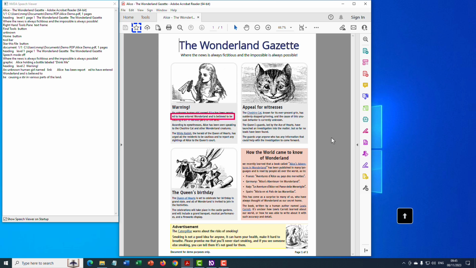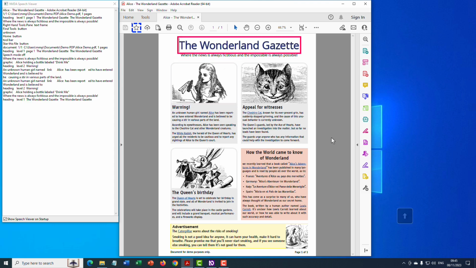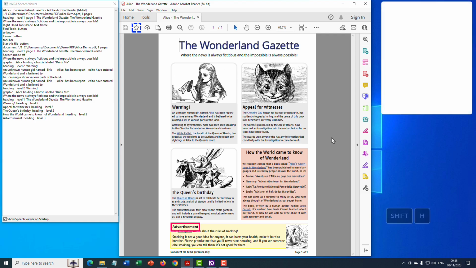We can go back again by pressing the up arrow. As this approach only offers us a sequential way of reading the document elements, we prefer to use the structure of the document to speed up our navigation experience. To navigate from heading to heading, we can press H. You can see how we navigate from heading to heading using the speech viewer and the visual highlight.